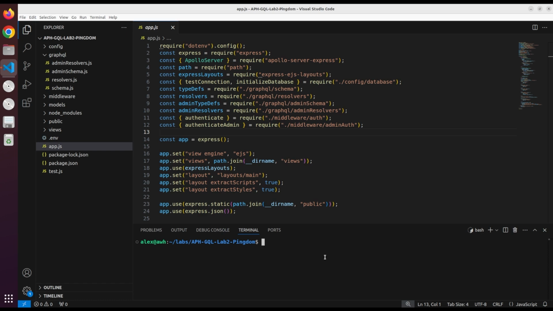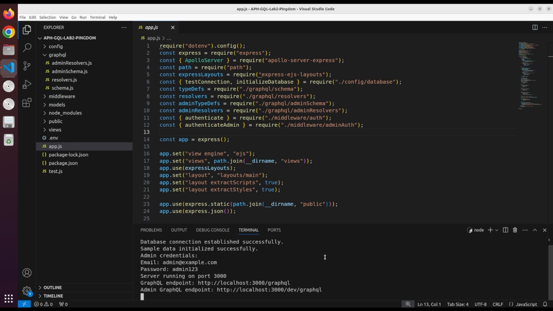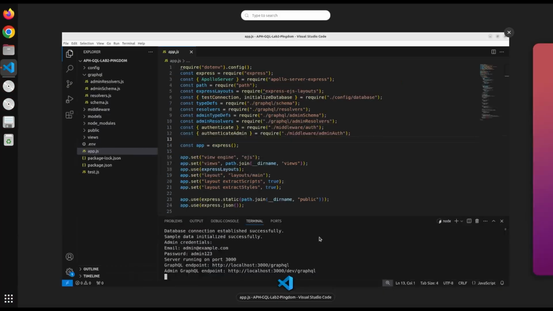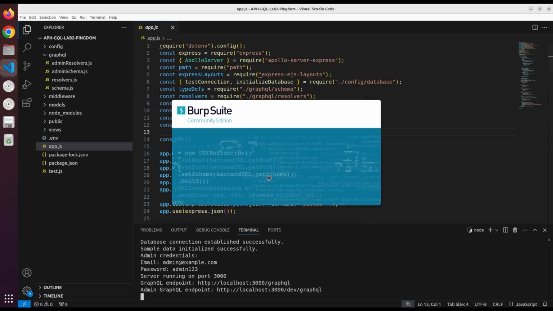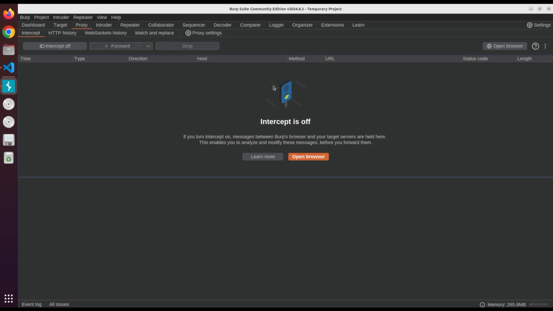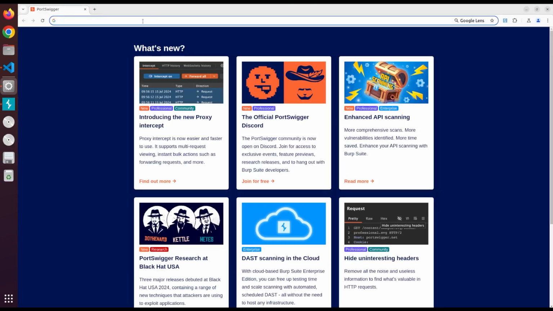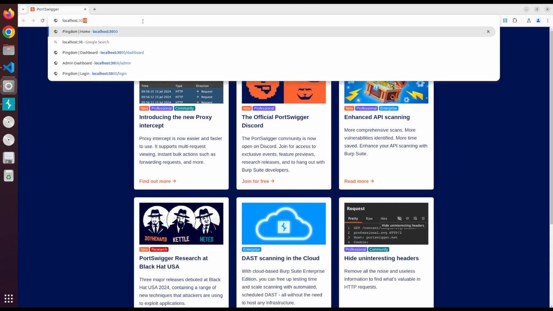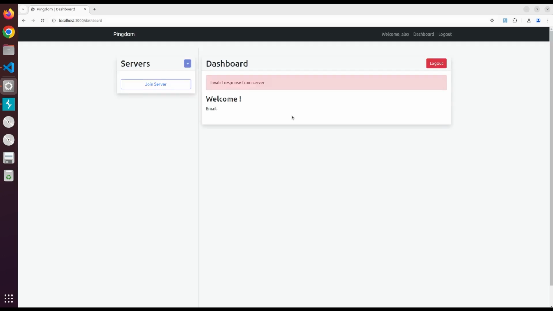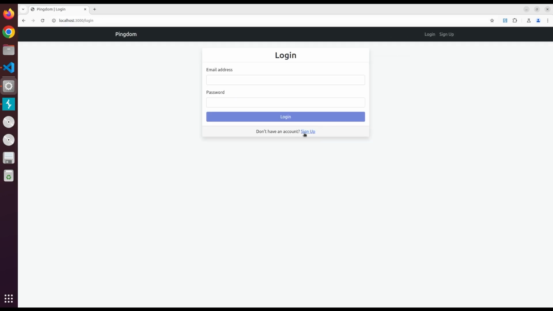And first up, I want to take a look at injection attacks. So if we just spin up our application and spin up Burp Suite, and then open the browser, and we'll just start exploring our application as usual.